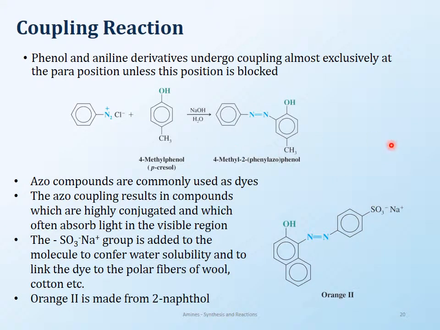So here are some examples of how this works. If this is a diazonium salt and here is your activated ring, now remember this para position is taken, so then the ortho position will be coupled with the diazonium salt. And then we talked about, was it methyl orange? We talked about that. So you can form methyl orange that way, and here's another example. This is orange II, which is made from naphthol. So depending on what kind of dye you want to make, you can choose different kinds of activated rings. And these are very useful compounds. They're all dyes and they make our life colorful. So it's really very good.